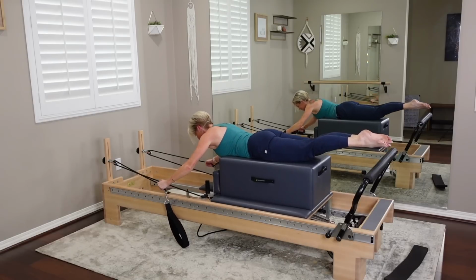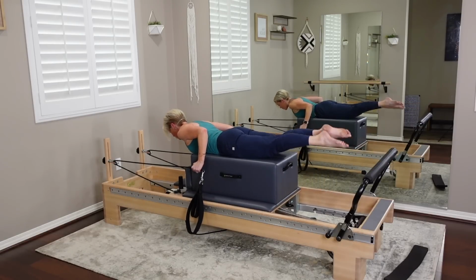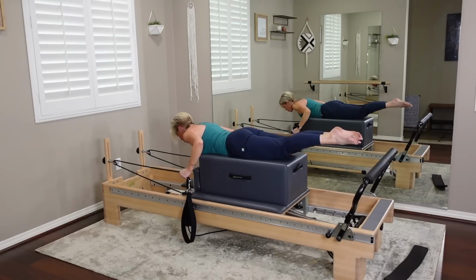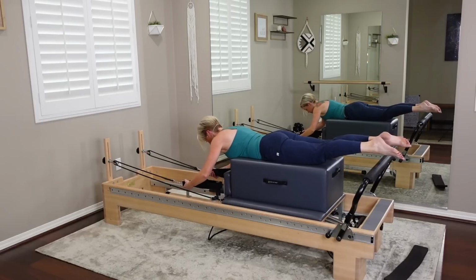Inhale, extend. Exhale, hold this next one. Last time we do that little flutter kick. Here we go. 8, 7, 6, 5, 4, 3, 2, and extend those arms all the way out. Whew. And take those straps and hang them up.